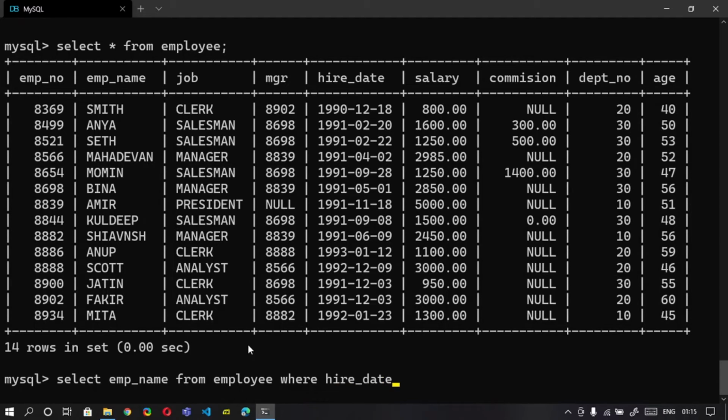Hire date equals, and now we set the value by selecting the minimum, so we write min of hire date from employee.